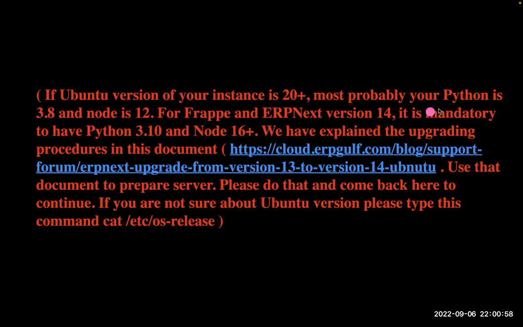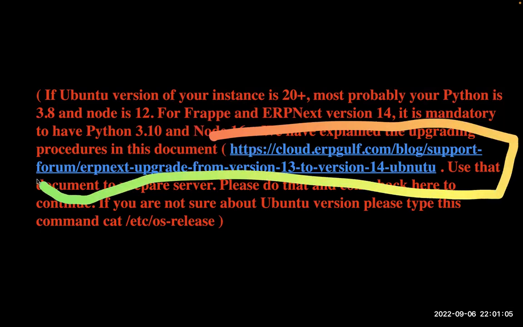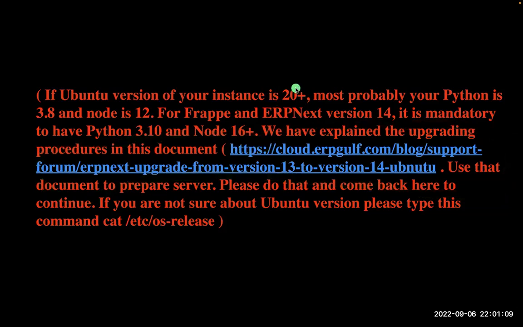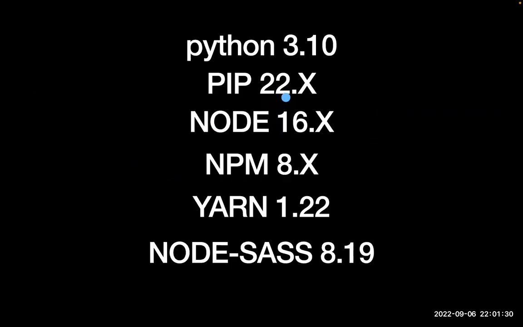The only thing is you need to upgrade Python and Node, and we have a document that explains how to prepare an Ubuntu 20 server for installing or upgrading to version 14. That document is on our site. This is the URL. I'll try to put it in the show notes also. Again, I'm repeating, you don't need to have Ubuntu 22. You can do it on 20.